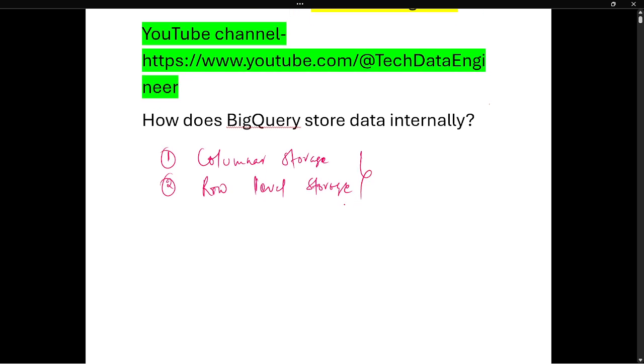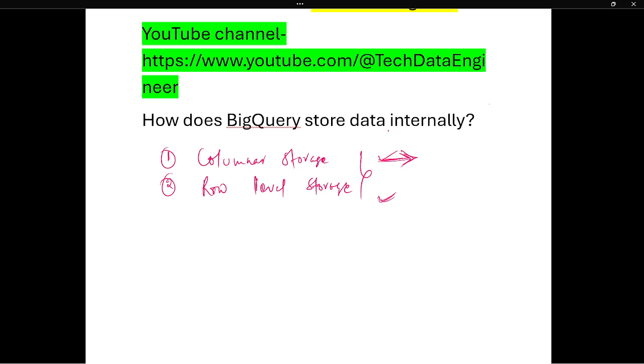One is columnar storage, where columns are stored together, and one is row-level storage. BigQuery basically stores data in column format. BigQuery uses a columnar storage format called Capacitor.